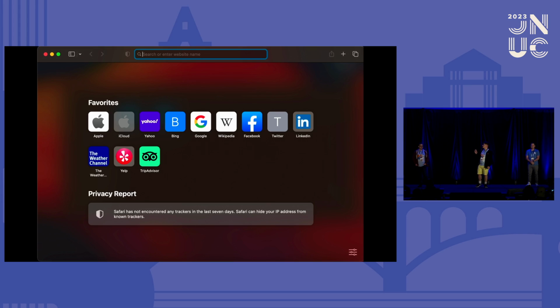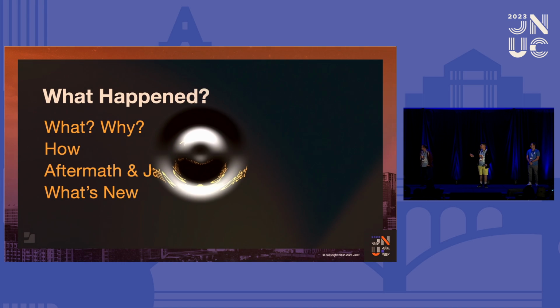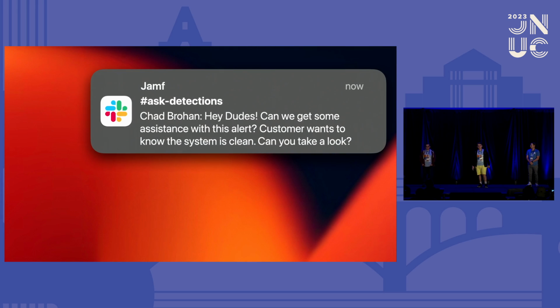The Slack message was essentially, hey, someone got this crazy alert on their computer and now they're all worried about it and they don't know what to do. Can you help out? And so we would say, okay, well, do you have the data? And they'd say, let me go ask the customer for the data. And then there was this back and forth that was excruciating to everyone, especially the support person in the middle. And one of the main problems with this was that by the time we got involved, by the time we got the data, sometimes it's like 2 weeks had already passed. And can we really effectively talk about the fidelity of the system? Really, we're just focused on the detections.